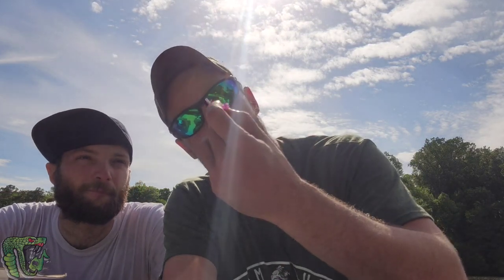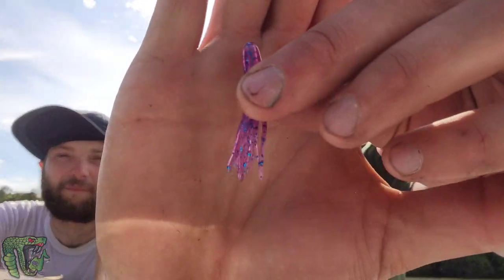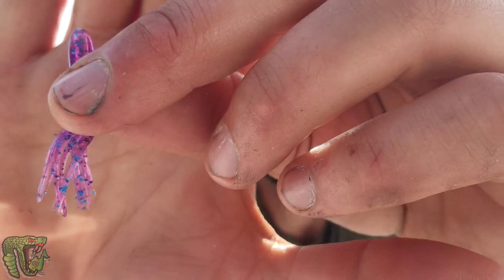These are the hollow body ones, if I'm not mistaken. Yes, these are the hollow body ones. Check out this little guy right here, dude. I don't know if y'all can see that. He's tiny.